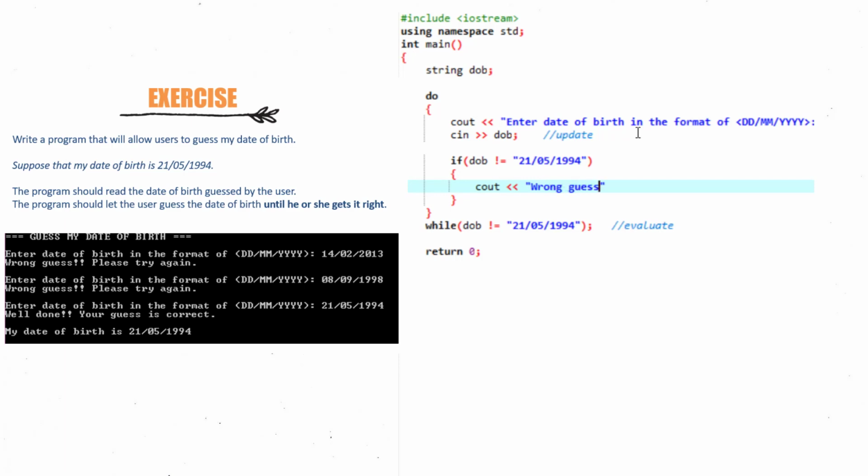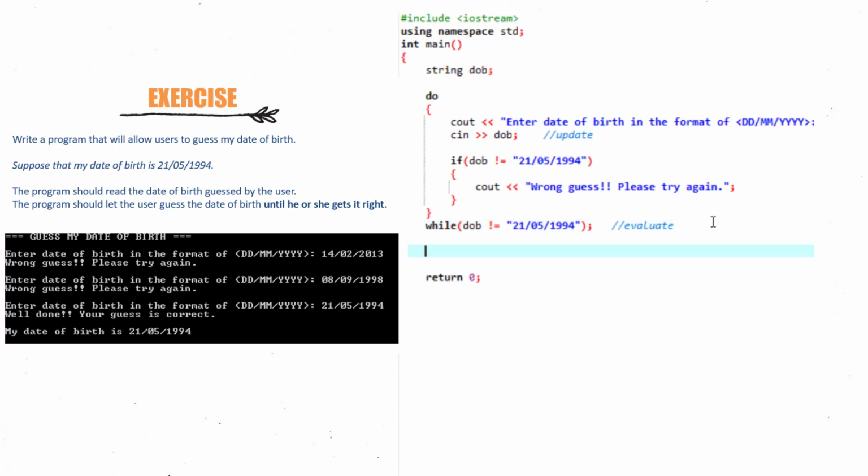If the user just puts gibberish, it does not equal this, so it will display wrong guess, please try again. It checks the date of birth, and if it's not the same, then of course it will repeat. This keeps repeating until the user enters the correct one. If it enters the correct one, this will not be executed, and the loop will stop.